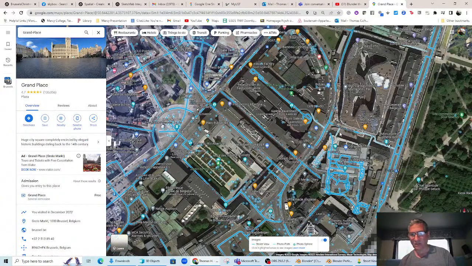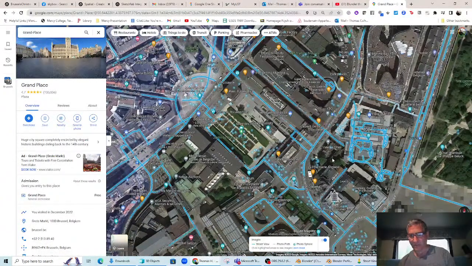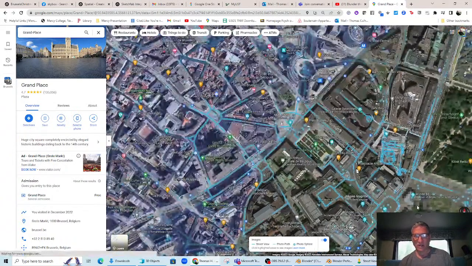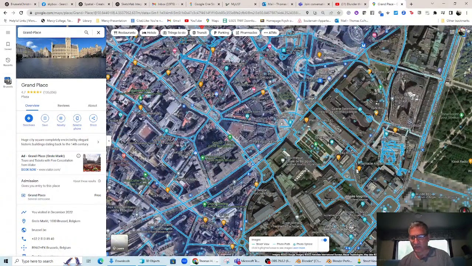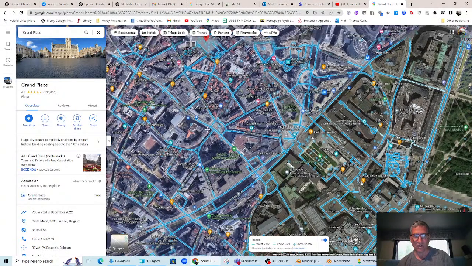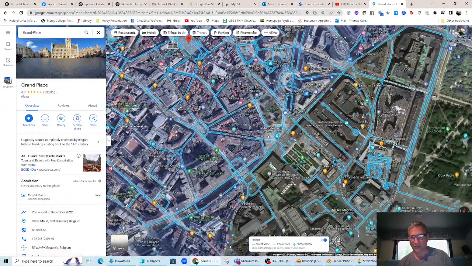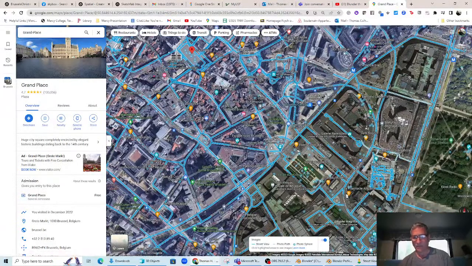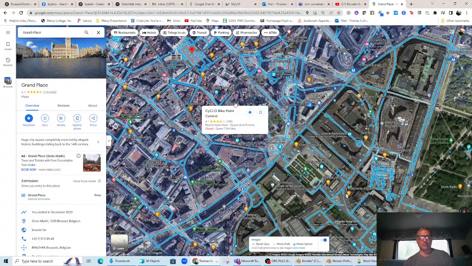Königsplatz is somewhere over here, I believe. And there it is. That's Königsplatz here. So I want to do one skybox for Königsplatz, one for the train station, and one for the square over here. So that's my route. The best way to do that then is probably to get the train station, which is Central Station.